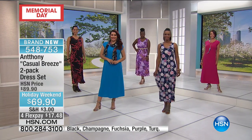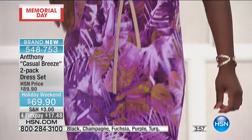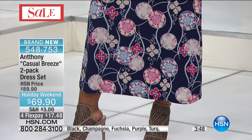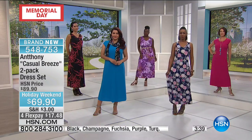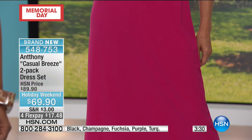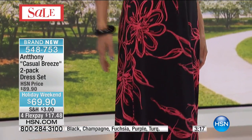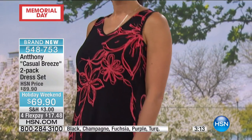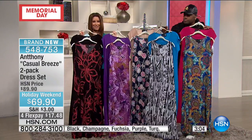That market dress was a while ago, but the dresses you get from Anthony — or any pieces you're buying today, even for $35 — you wear for years and years to come. The lines on this maxi dress really celebrate your curves. Nothing clingy, confining, or constricting. We made sure we put a solid with every print so you have options. Some days you feel like a print — nothing is prettier than a print in the summertime. Then you have the solid you can dress up with jewelry or a scarf.